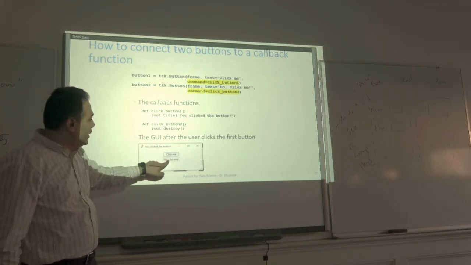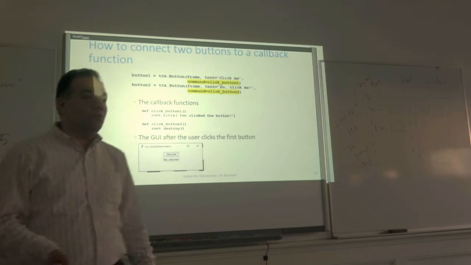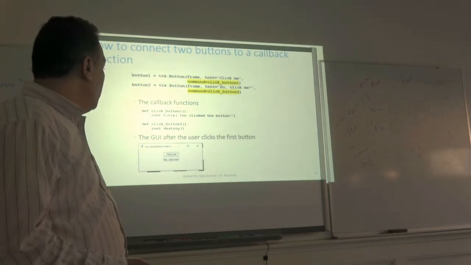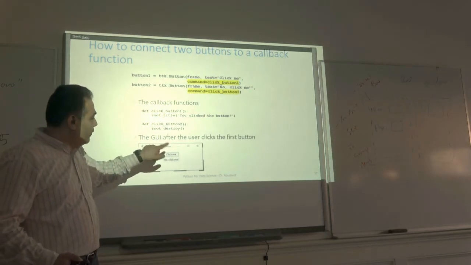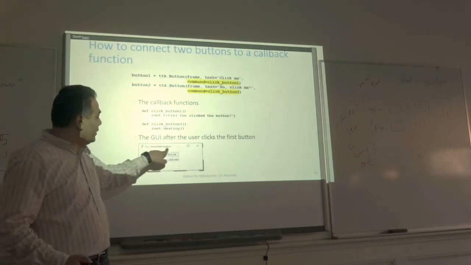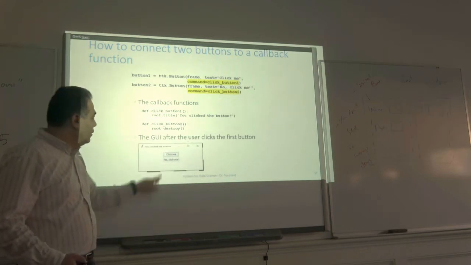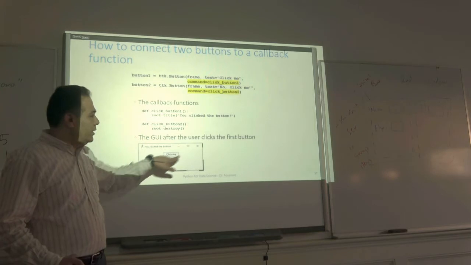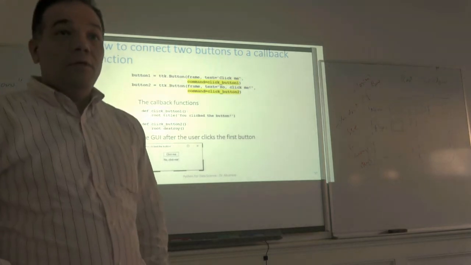In here, if I click here and here, click to what I'm doing? Close. I'm closing the whole window. And that's the GUI. And these are the buttons attached. And if I click on this, what will happen? The title will change. You click the button, okay? If I hit this, what will happen? It's like closing the whole program, right?